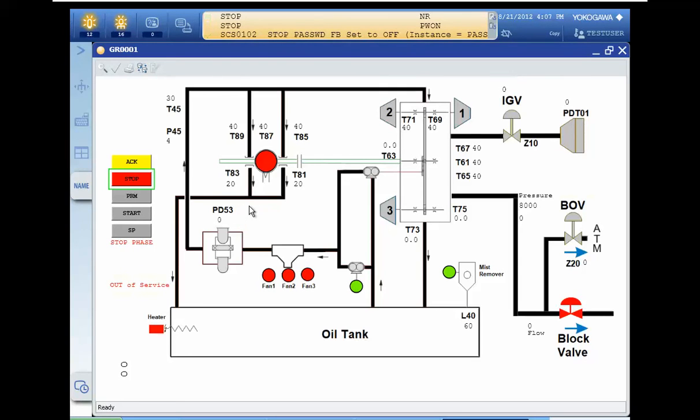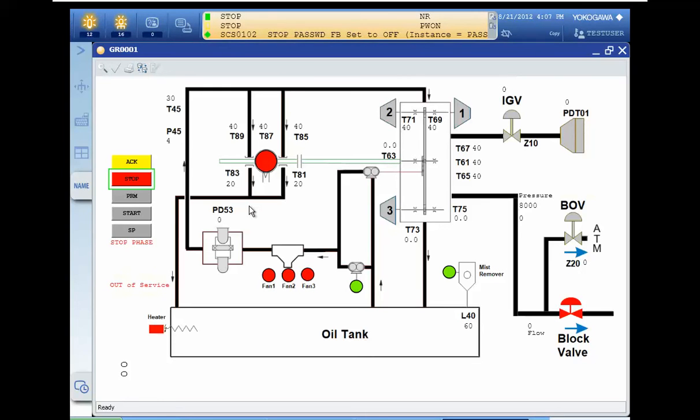It will report if you have several trip signals at the same time. It will inform you what was the actual first trip out in the long list of trip signals.